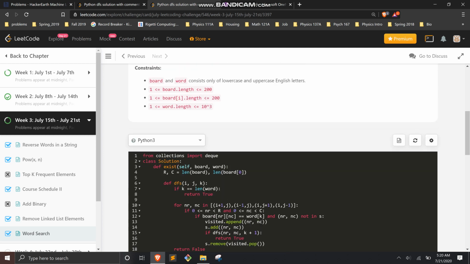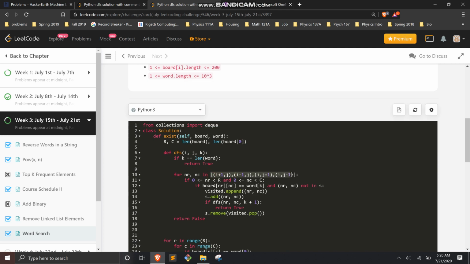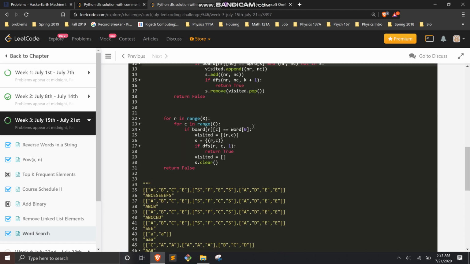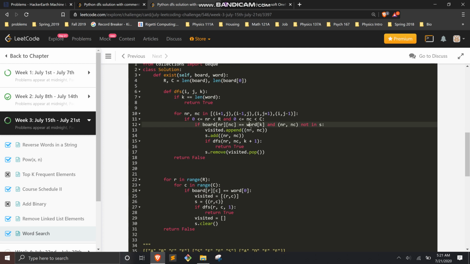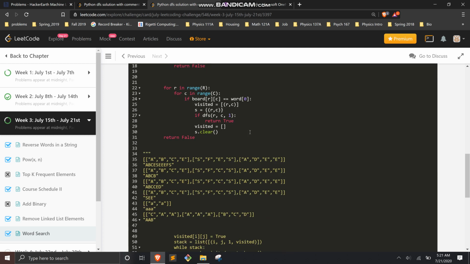And in the DFS search, iterating through the directions is constant time complexity. But we're going to keep creating a stack. That could be pretty big. It will scale with the input for sure, and especially with the word. So we're building it, but then we're also backtracking. That makes it exponential in terms of the word itself.